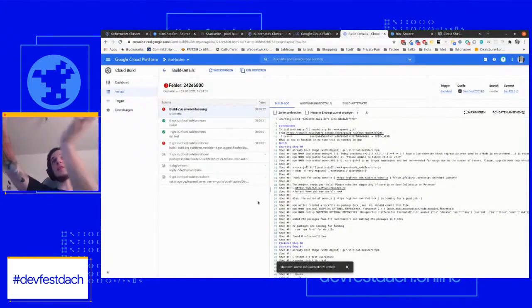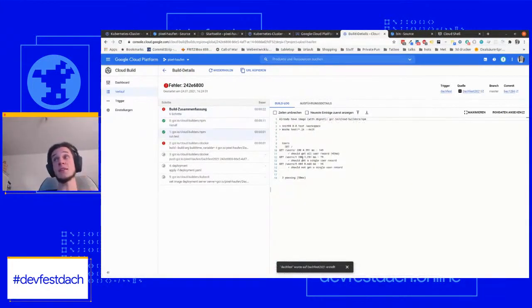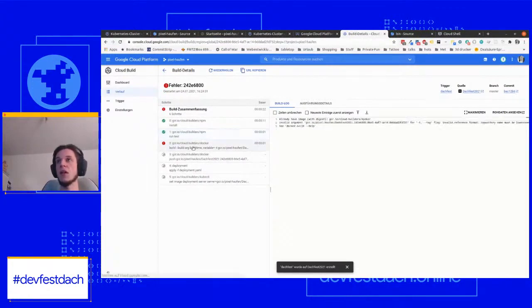So, which is pretty neat. Now you see all of the build steps that we defined in the file. So we have our npm install. We run our tests. So the tests that we usually run locally, run inside of the Cloud Shell, and it's passing.